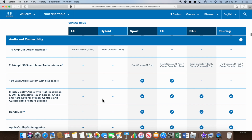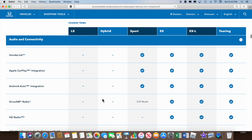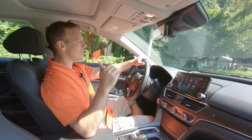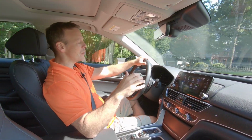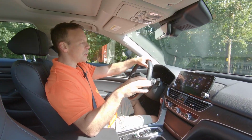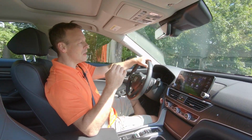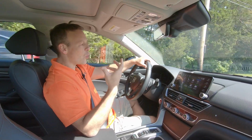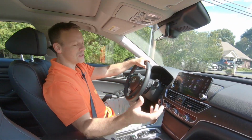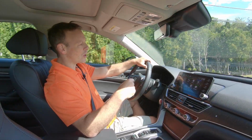I'm a big proponent of test driving it. Test drive it more than once. Get the dealer out of the car. Do not have him or her in the car with you, because they just chat it up and distract you. Think about each aspect of what you're going after, either the acceleration, the handling, the quietness, the stereo. You can't do that when you have a dealer sitting in your car talking the car up.